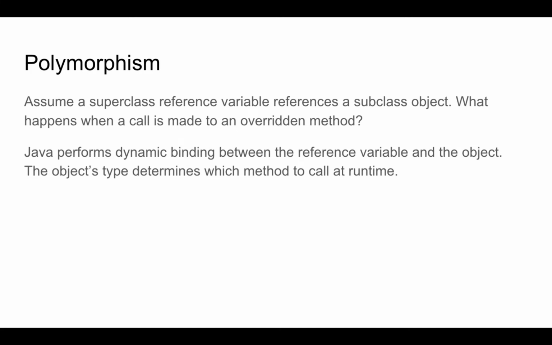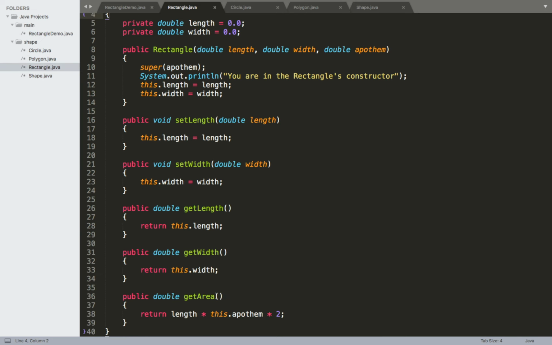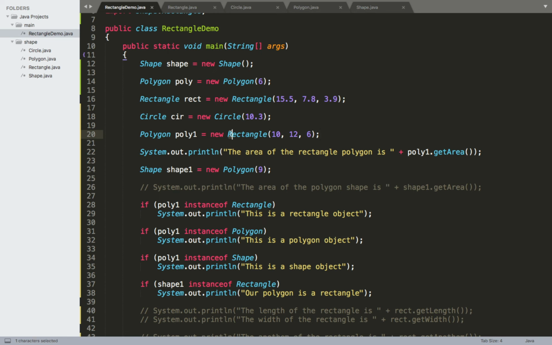So with dynamic binding, what we're going to be concerned with now, as we can see right here, the object's type determines which method to call at runtime, and we can kind of see that right here because we have a get area in both polygon and rectangle with the same signature. And so it's not until at runtime when we finally check to see what the object itself actually is, then we go ahead and determine which one of those 2 methods we're going to use. So that's actually figured out at runtime rather than at compile time. Okay.